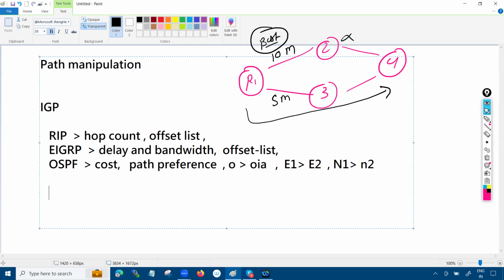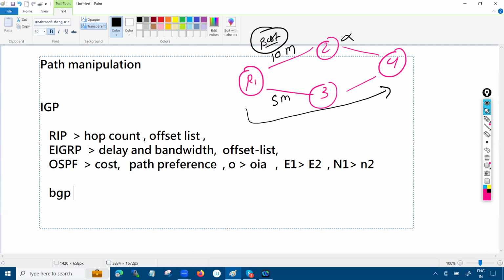Same thing if I talk about BGP, right? In the BGP protocol, we have lots of ways to manipulate that. So the main reason, the other main reason to switch to the BGP protocol, if you compare it with IGP, is that IGP is not a scalable protocol. Whatever IGP protocol we have, RIP, EIGRP, OSPF, even the static route, if you see that, these things are not scalable on the internet side, because on the internet, what happens?